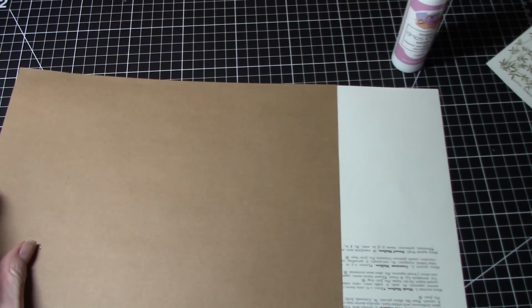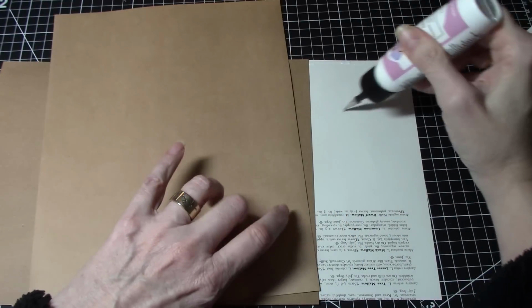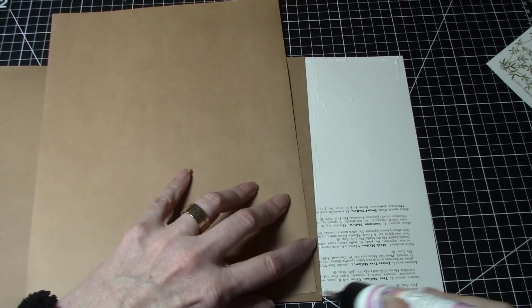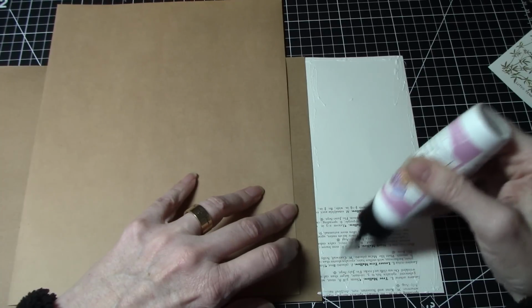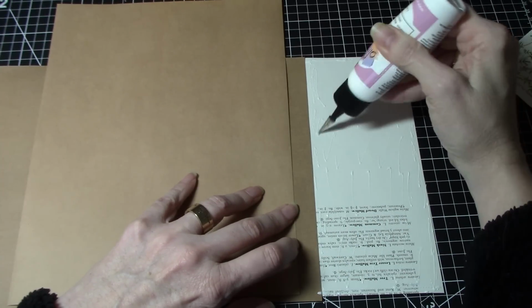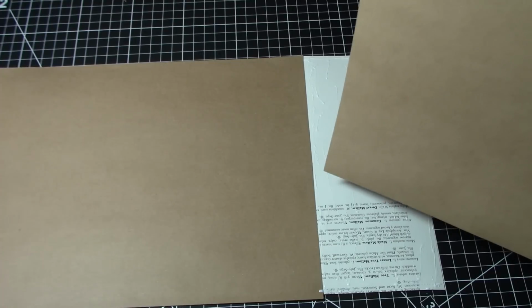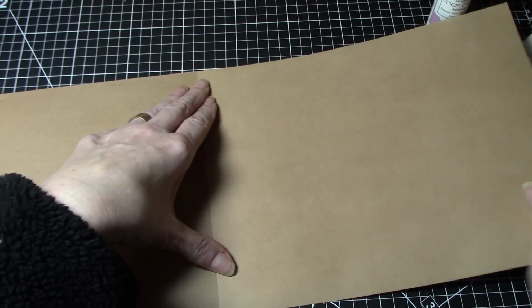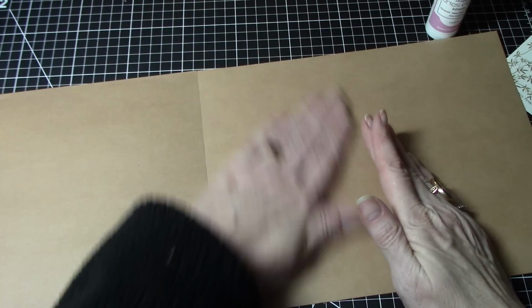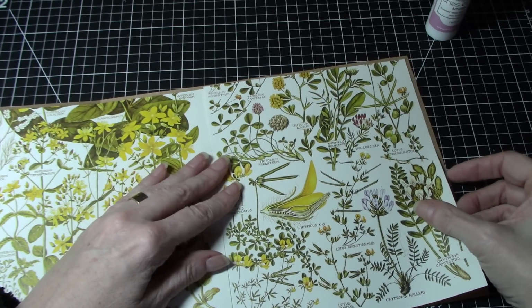And then I can grab another piece and just put glue here. It's kind of like how Carol Laws does with paper. I could have tried to do this on the other side from the get-go, but I'm just going to do it this way. I'm not saying it's the right way or the best way, but it's what my brain is saying: go for it this time. So I'm going to move a couple of things over, set this here, line it up with that. And then will this fit on here? Oh, look at that. That fits perfectly.